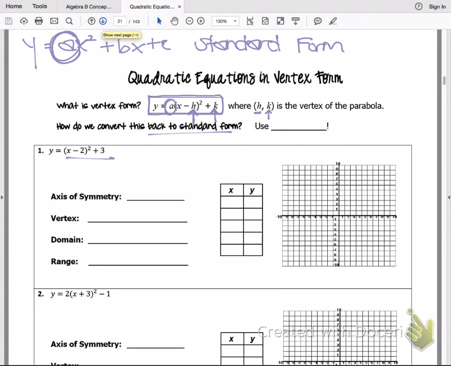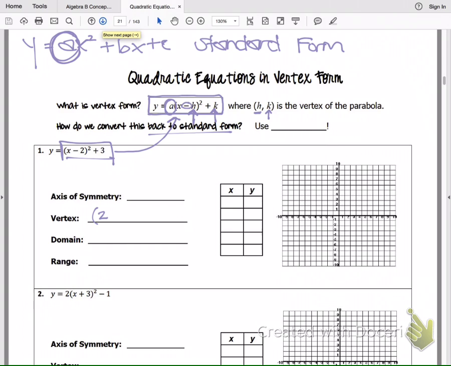So literally in question 1 here, if you compare this right here to vertex form up there, what is the h and what is the k? 2 and 3. Notice that in the formula, here's the big important thing. There is a minus sign in the formula. That means when I pull out that h value, I'm going to do the opposite of what it says. So if it says minus 2, my vertex is positive 2. Because you're only pulling out the number, not the negative. That's the x point of your vertex.